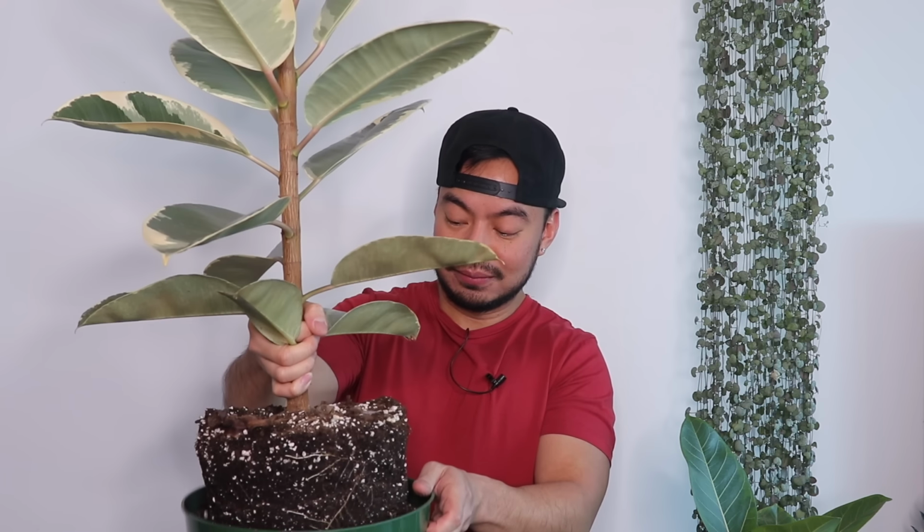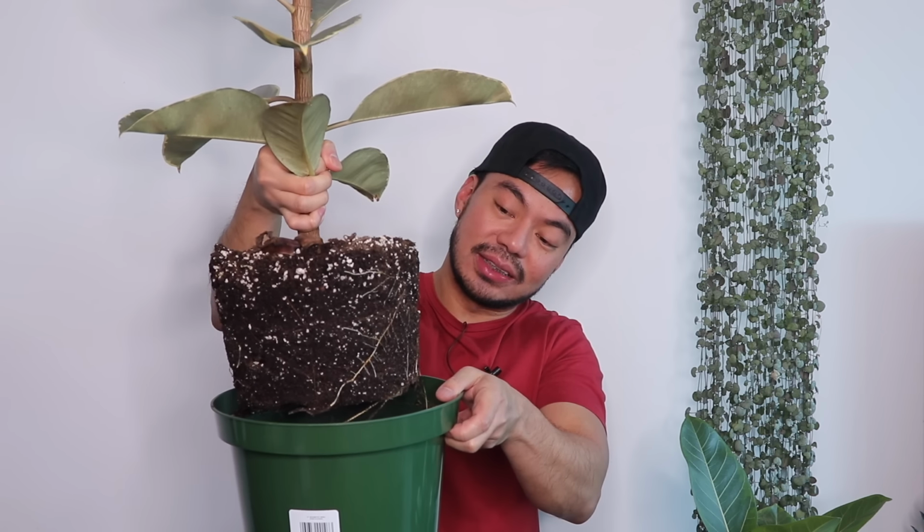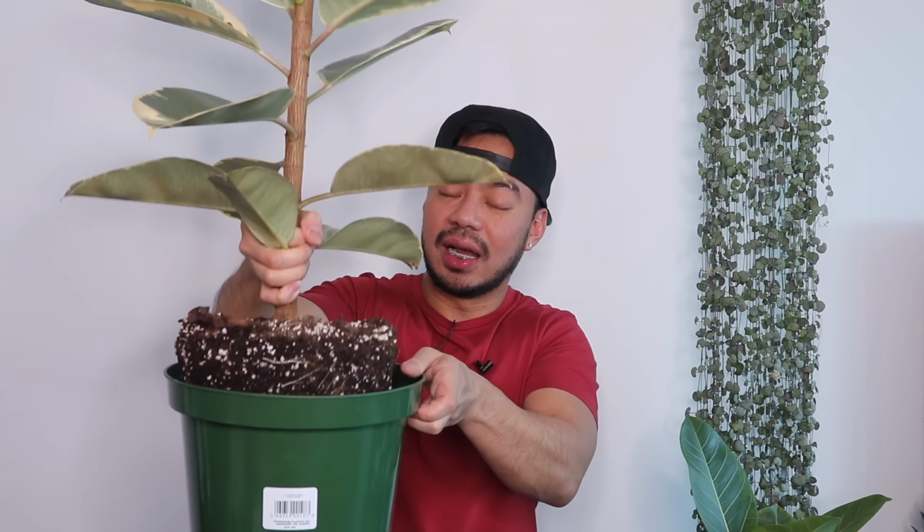And I know that when we lift this guy out of the container, I can tell you right now, watch, I'll show you. I can lift it, and you can see right there, the roots are starting to circle up. So definitely should be repotted.